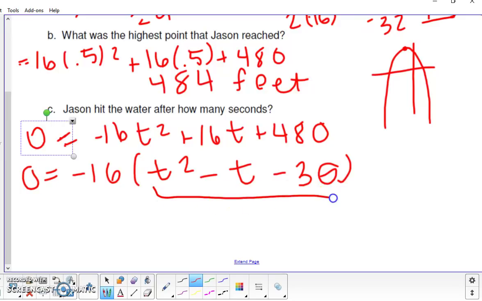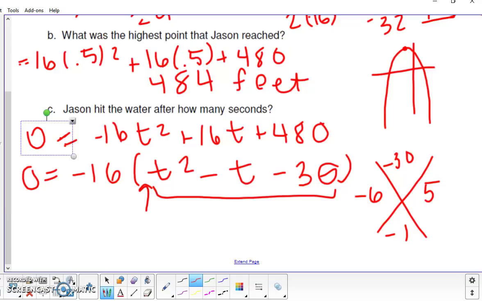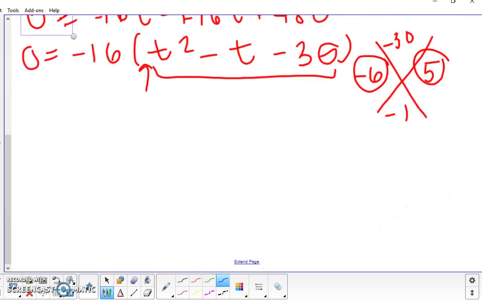So I'm going to factor my polynomial there. I'm looking for two numbers that multiply to get me negative 30, but add up to get me negative 1. And I'm going to use negative 6 and 5. I don't need to do bottoms up because if you look, there is no number in front of that t squared. So these are just my factors. Simple enough. And let me change color so you can see better. So t minus 6, t plus 5 equals 0.